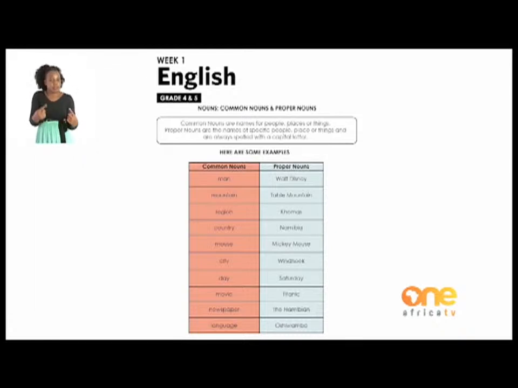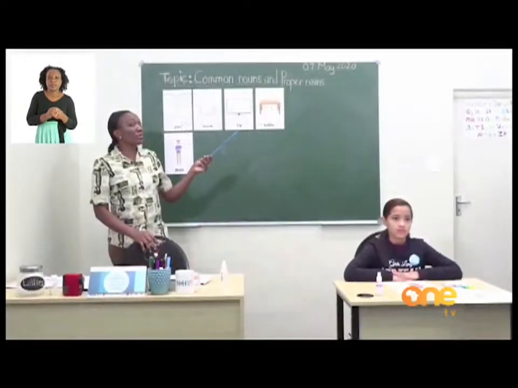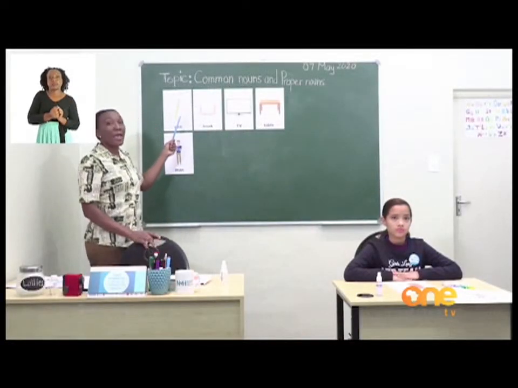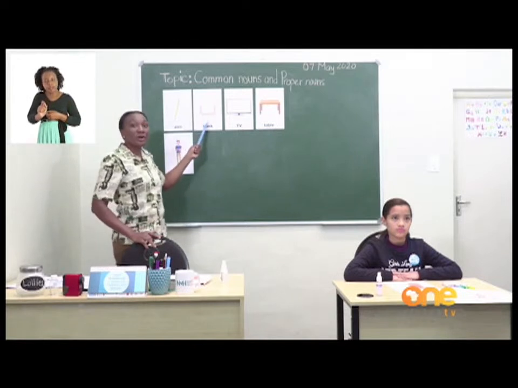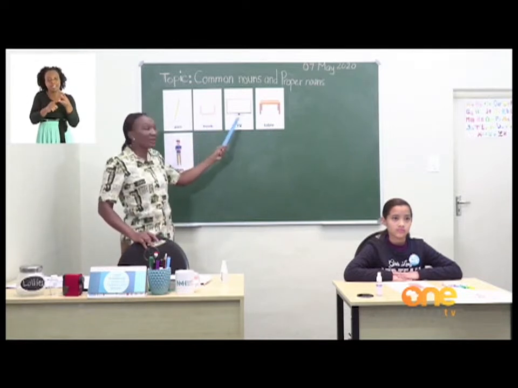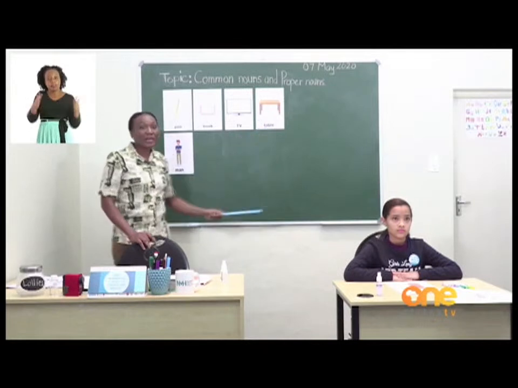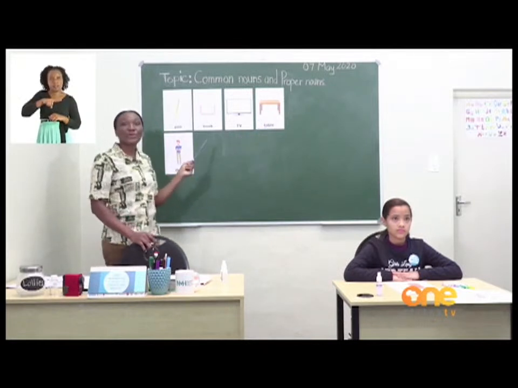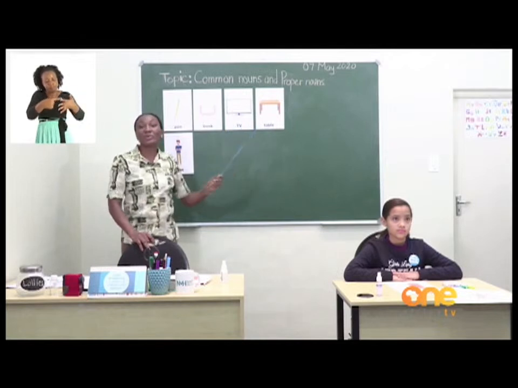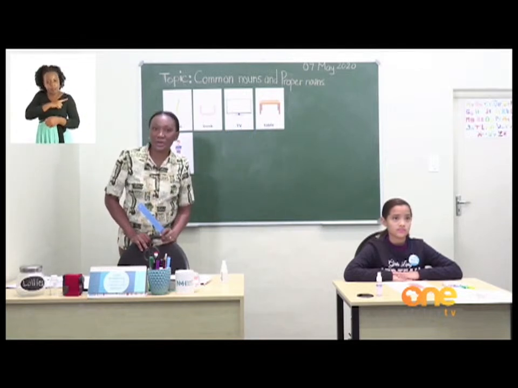Right, now, I want you to look around wherever you are seated. I want you to look around and please mention all the names of things that you can see. I'm sure you're going to mention on the board. Look on the board. You are going to mention a pen, a book, a TV, a table, and a man. Now, you have mentioned these things because you are working with them.